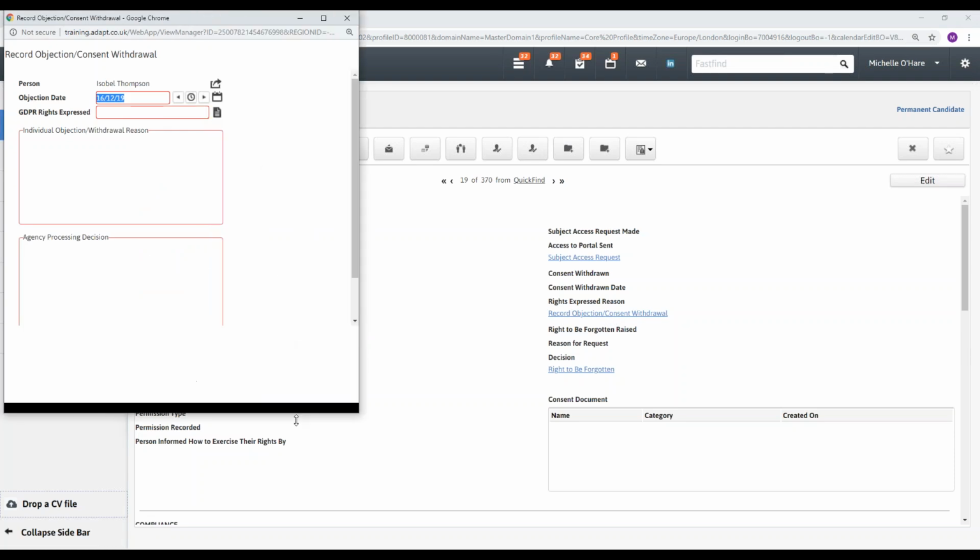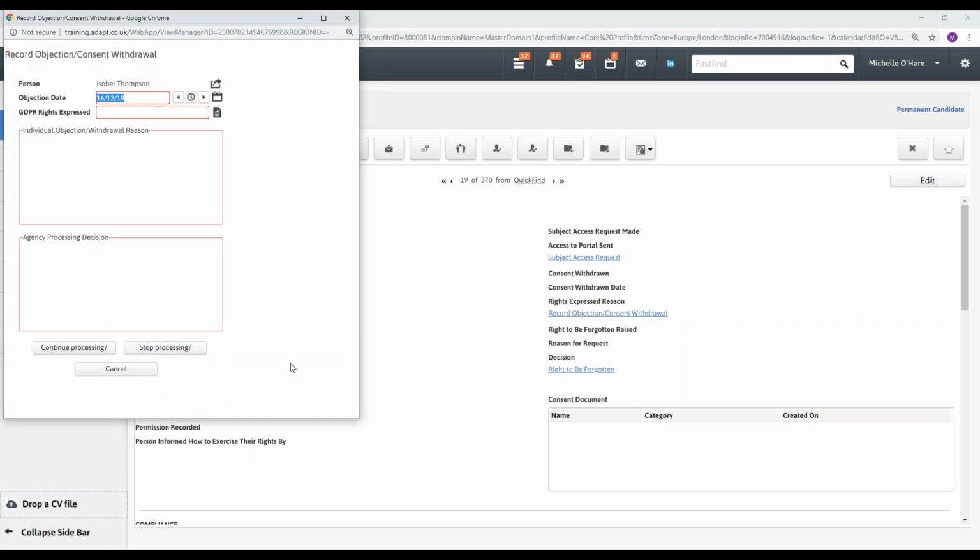Now, I just want to advise you that if you have booked the candidate into an assignment, it will come up with a warning message that you cannot continue with this until you unbook them from the assignment. So you'd have to go into the assignment, unbook the candidate, come back in here, click on it again, and then you can continue to run the workflow. With this candidate, they've never been booked into a job. There's no previous assignments or no current assignment. So as you can see, it's very easy for me to then continue with the workflow.